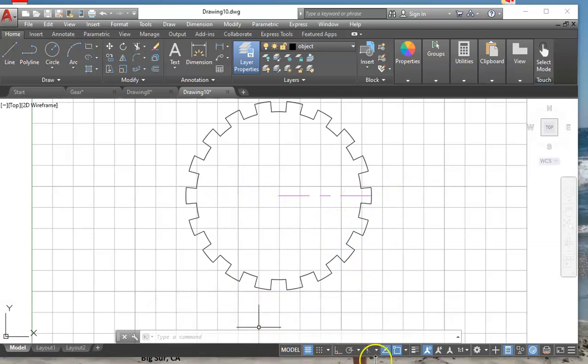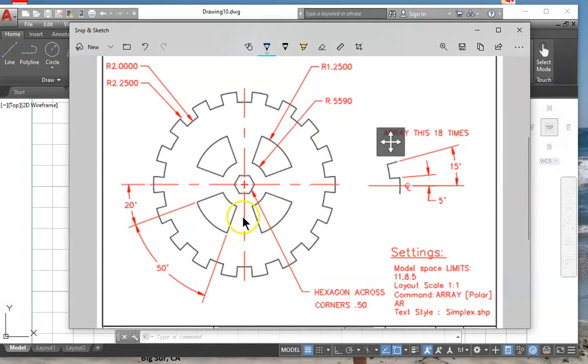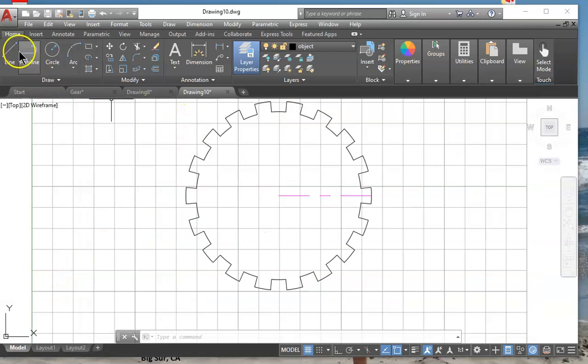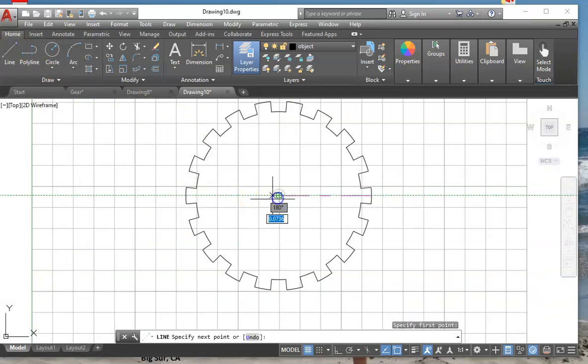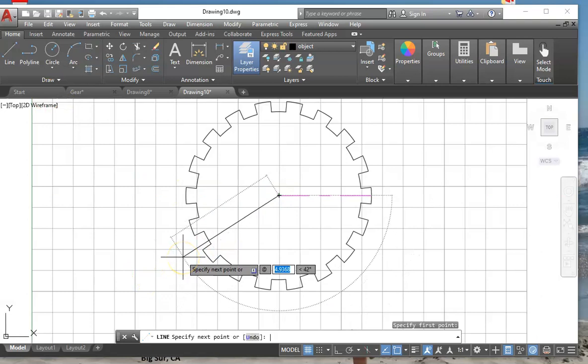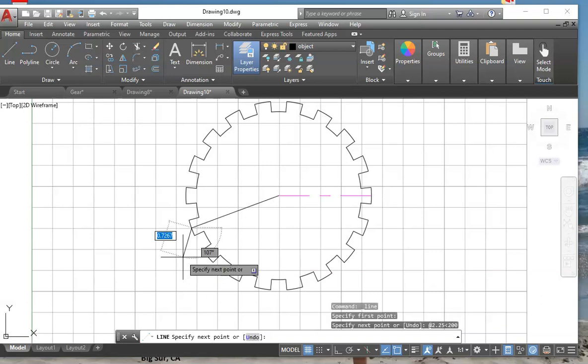That completes our outside portion of the assignment, which is 18 gears. To continue on this inside part, we have another shape here which is identical. This shape is repeated 4 times. We have the angles 20 degrees and 50 degrees. Let's draw 2 more construction lines. This time from this direction, I'm going to draw at 2.25, angle 200, using the relative coordinate system. The angle is 200 because it's 180 plus 20.